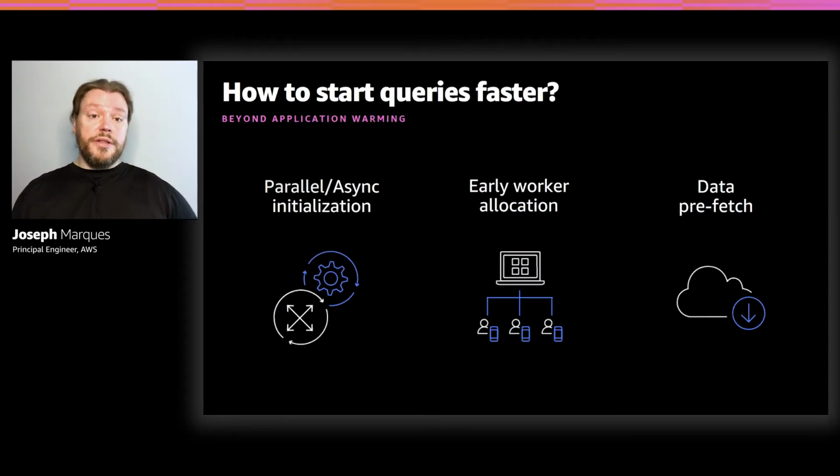A third optimization technique that we have is we ask ourselves, how can we start queries faster? So certain queries, if they run 1 hour, 2 hours, 5 hours, start time isn't really a concern. But increasingly, what we're seeing is different segments for queries that arrive on EMR clusters. We'll have short-running queries, maybe 5-second queries, 10-second queries. And so if you're taking a 5 or 10-second overhead, that doesn't really give you good responsiveness. So one pillar of what the team focuses on is how do we have good performance, not just for the long-running queries, but also the medium-running queries and the short-running queries. So we ask ourselves the question, how do we start queries faster?